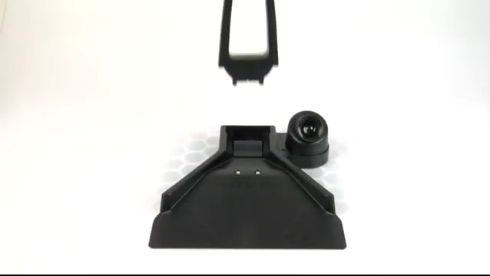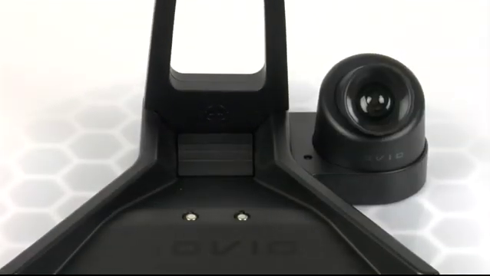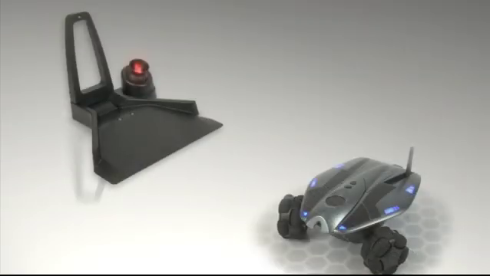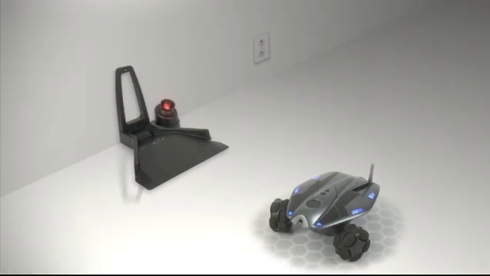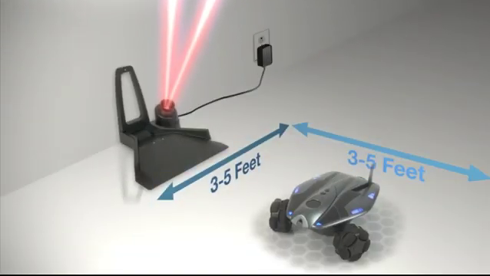To assemble the charging dock, slide the mast into the slot. You need to choose a good location for the charging dock. Ideally, it should be positioned against a wall, near a power outlet, and with a clear flat area of the ceiling above it onto which the built-in beacon can project. A 3 to 5 foot radius of open floor space in front of it is also advisable.